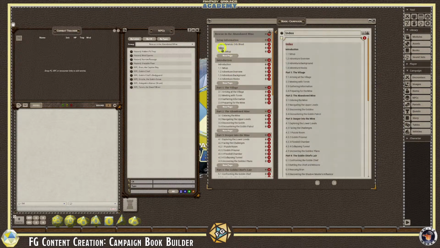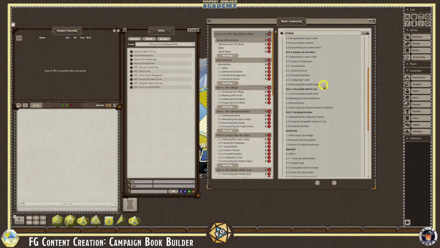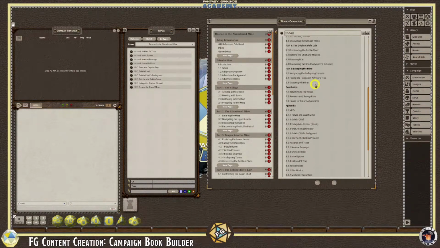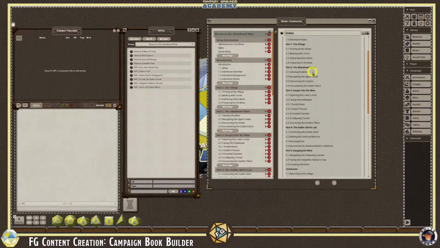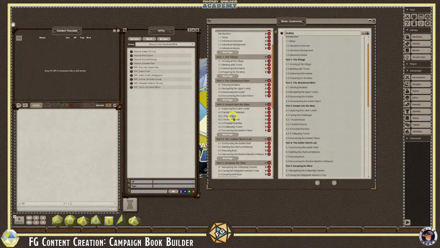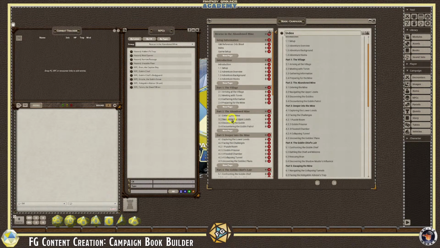The next thing is obviously the index. This gives me a nice breakdown of all the different sections in this adventure. If you need to or want to, you can pop out each individual page and link those here, so you can have straight direct links to all the different sections in the module to make it quicker to get to those points. Having this kind of reference is really helpful when you want to jump around in an adventure.